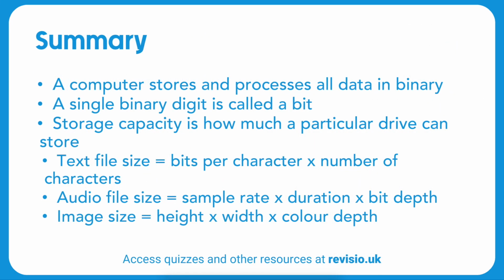So, in this video, we've covered that a computer stores and processes all data in binary, which are ones and zeros or on or off states. A single binary digit is called a bit, which is the basis for all other data units in a computer system, including nibbles, bytes, kilobytes, etc. We've also learned that the storage capacity of a drive represents how much data the drive can store, and have also learned to calculate the sizes of text, audio, and image files stored on the computer.